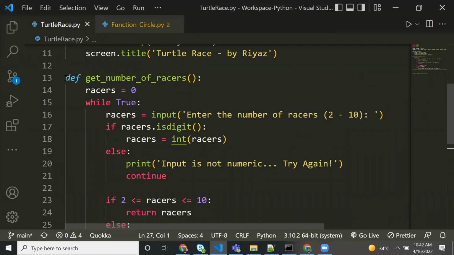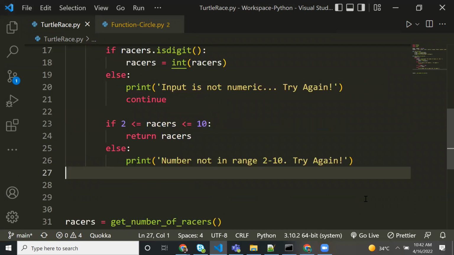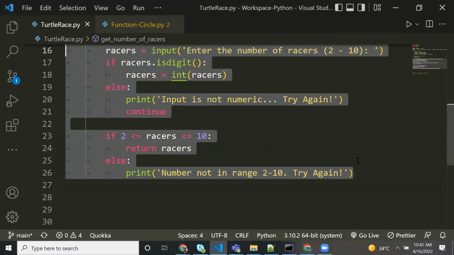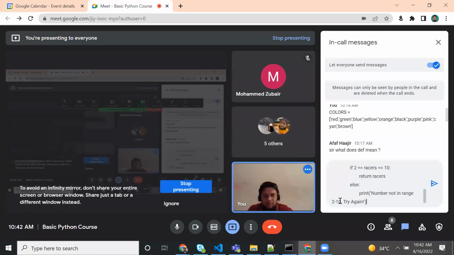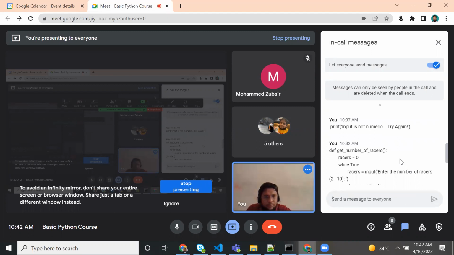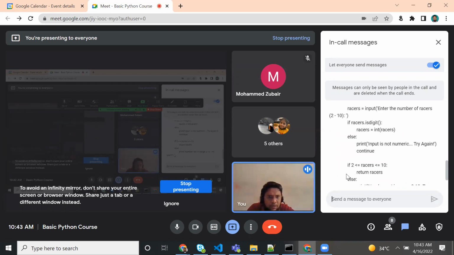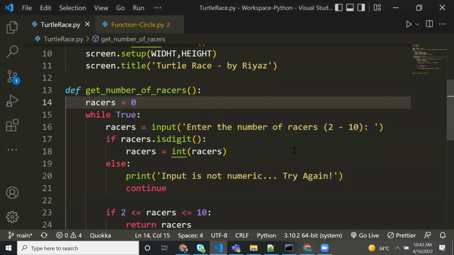I'll give you this code. Maybe while typing we missed some space here and there, so you may face some error. You copy this code. We have to make sure we are giving spaces properly. If even a single space is missed, it will give an error. So if you are facing issues related to indentation, just copy my code and paste it. Here I have given the last thing. You can copy and replace your definition. Then we can run.